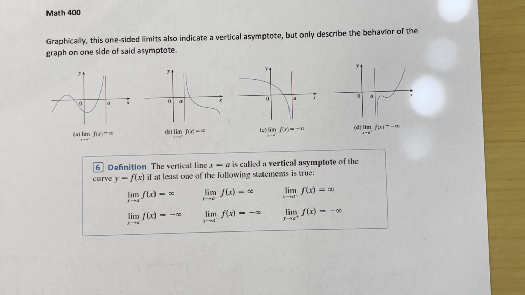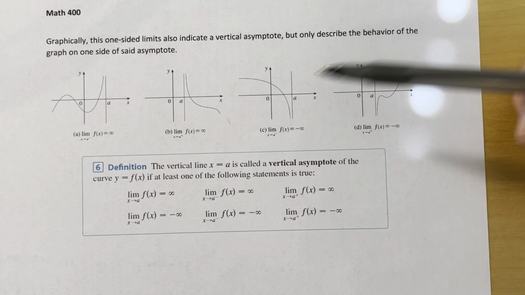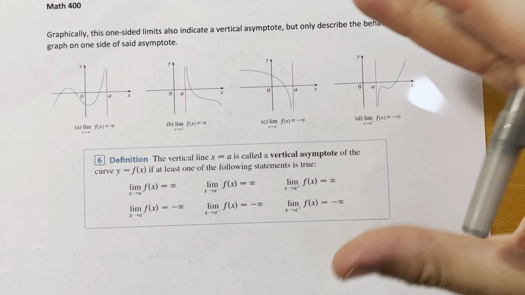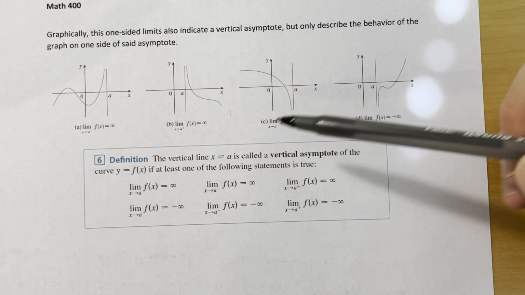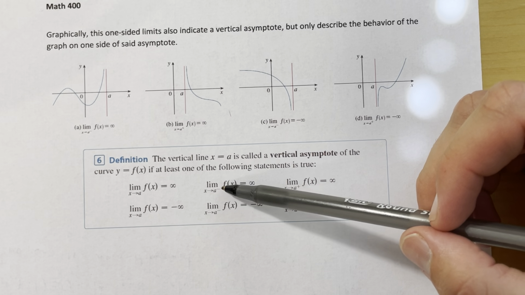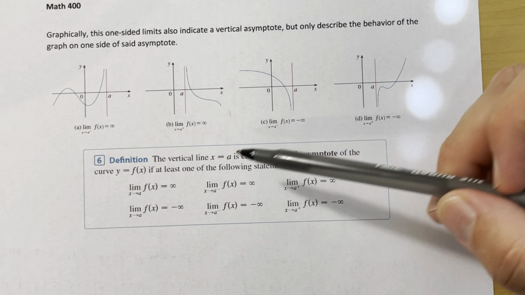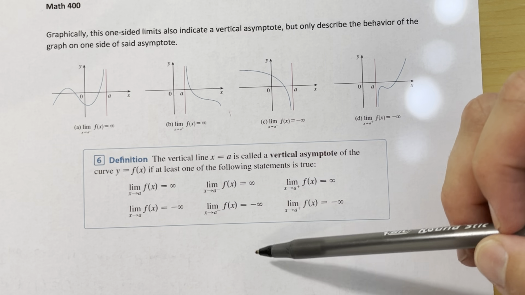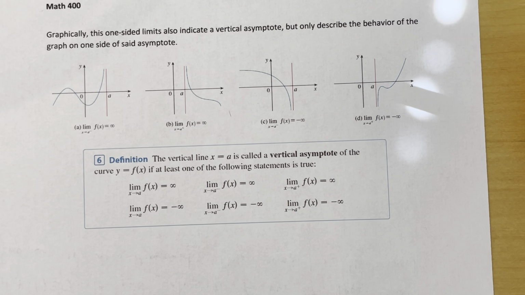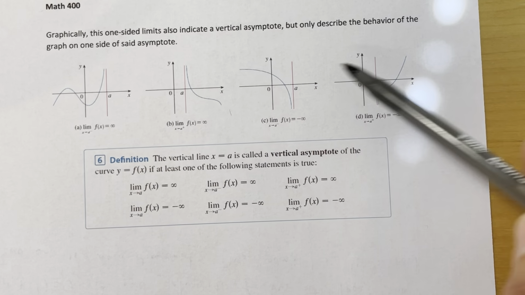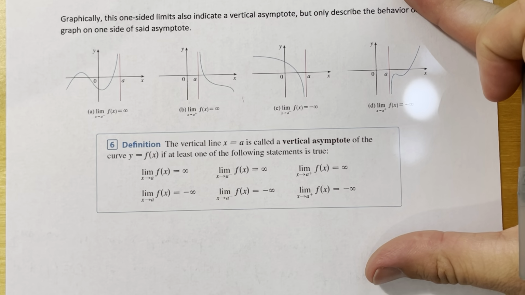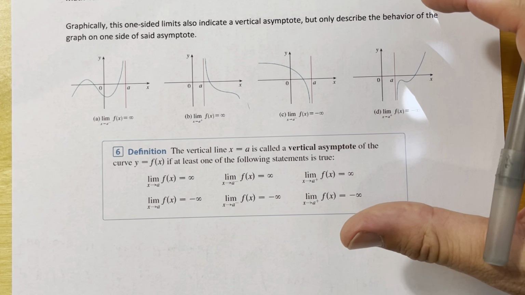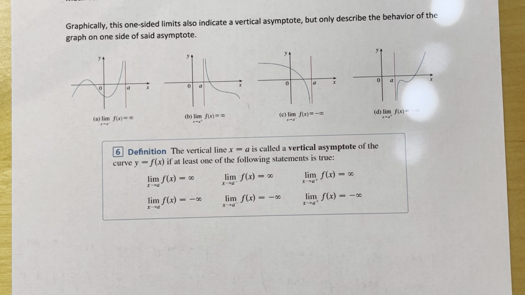All right. This is the last part of this lecture here, and this is basically summarizing exactly what we just talked about, but with some images to look at. So again, the key thing when we're talking about these infinite limits, if at any time, whether it's a two-sided limit or a one-sided limit, left-hand or right-hand limit, the limit is approaching infinity, then graphically that corresponds to a vertical asymptote. And here are a few cases that are broken down. I already kind of described that a little bit on the previous page, but that's what we're looking at with these infinite limits. Okay, so that's going to wrap up section 2.2.